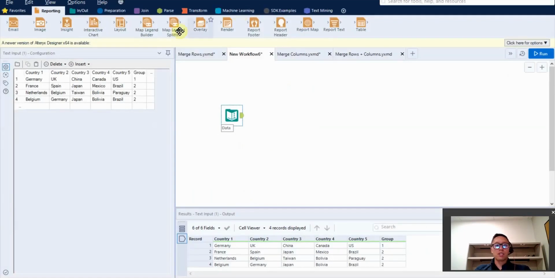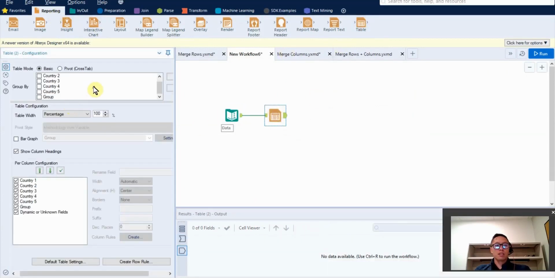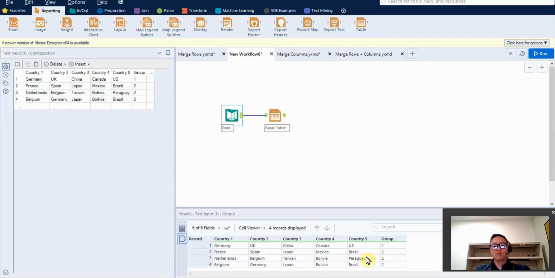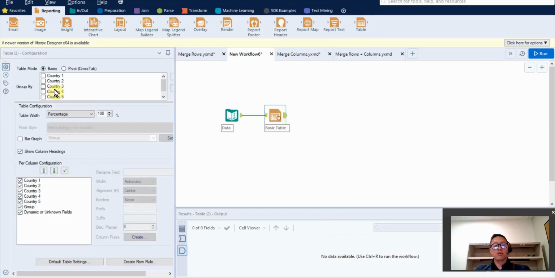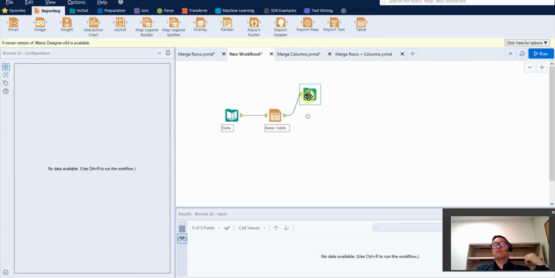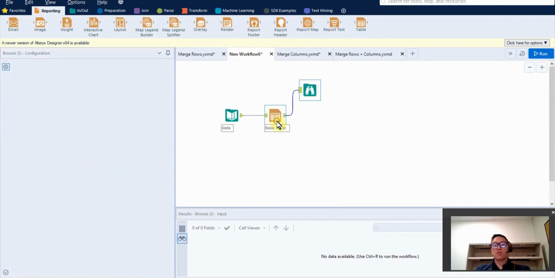So in order to do that, we need to take advantage of the reporting ribbon and pull the table and tell it, hey, look, I want you to make a table, but rather than leave everything as is and just transform it into a rendered table, I want you to consider the grouping. So go here, scroll down, click group, and then we unclick group. Why do we unclick group? Well, that is simply by choice, all right? Because I know what I want to do next aesthetically, there's a reason why I don't want to see group.